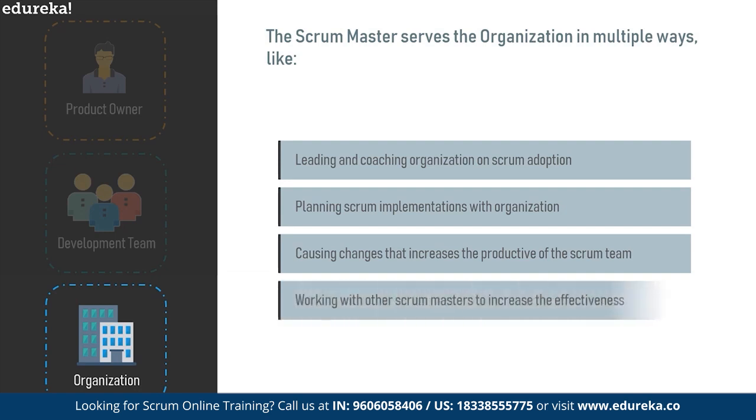To add one more point to that, working with other Scrum Masters to increase the effectiveness of the application of Scrum is also another service which is provided by the Scrum Master. So this way, the Scrum Master serves the product owner, the development team, and the organization. Well, this sums up the roles and responsibilities of a Scrum Master. Like I said earlier, the Scrum Master is at the center of the Scrum, coordinating all project activities and linking customers and different teams that are part of a project.